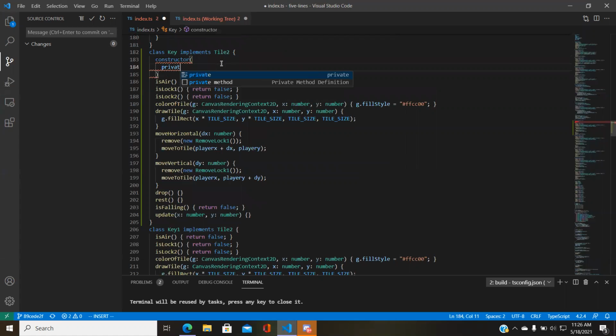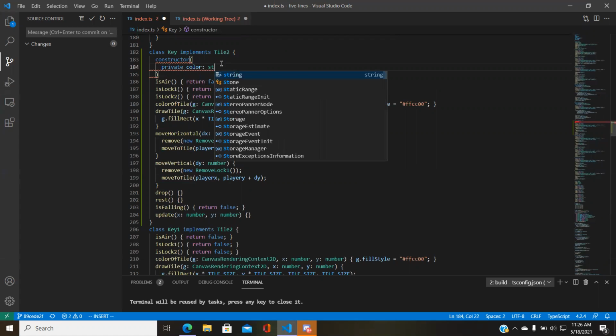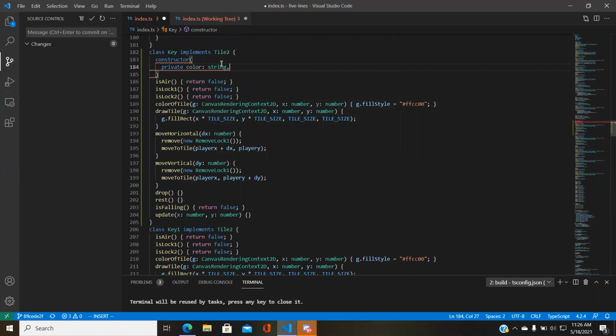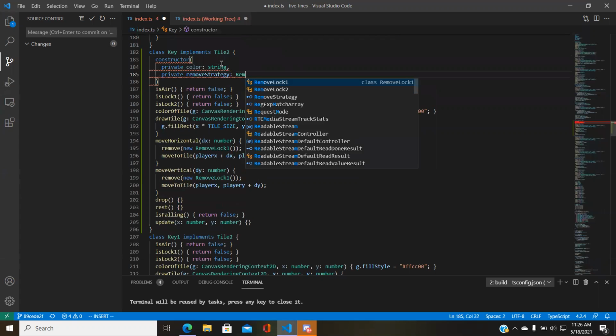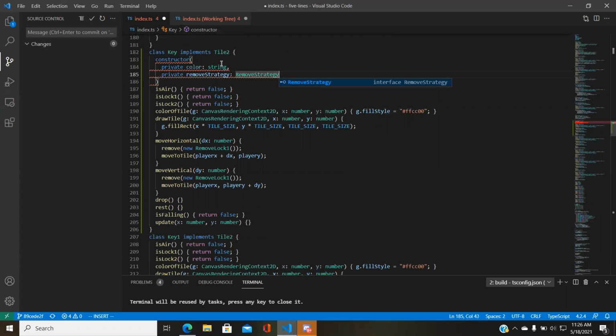So all we're going to do is initialize those values, right? This will be color.